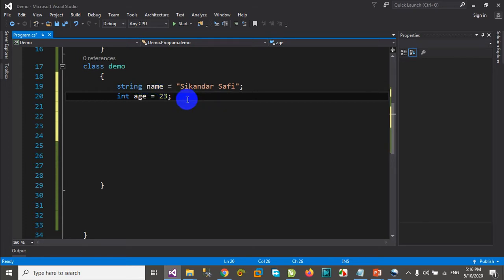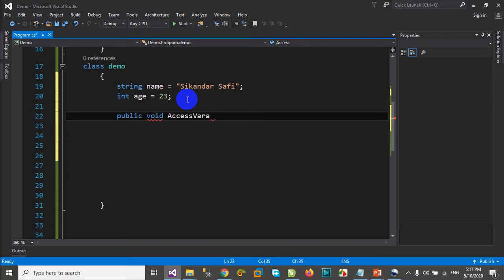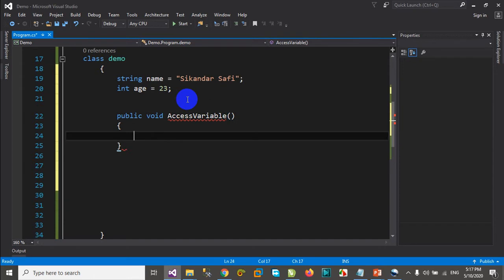We said that we can access these variables inside any function that is included in the same class. So we want to create the function public void access variable. We will create the function, and we want to access these variables inside this function. Let me access these variables.